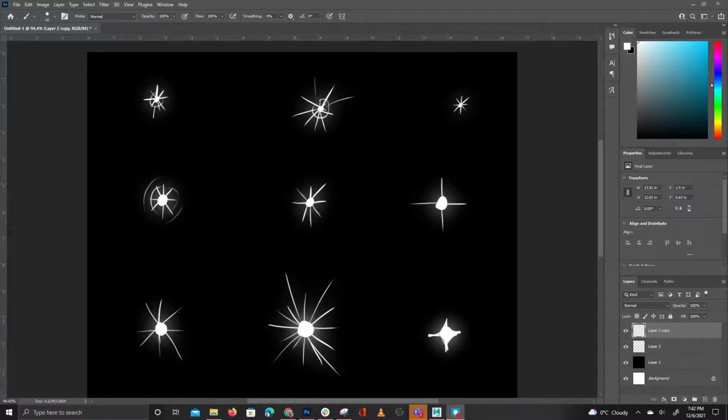Alright, so this is a short video on just making some starbursts or stars for the background. So I've created a template. It's like a texture pack. We've talked about this in class. Just of different stars.